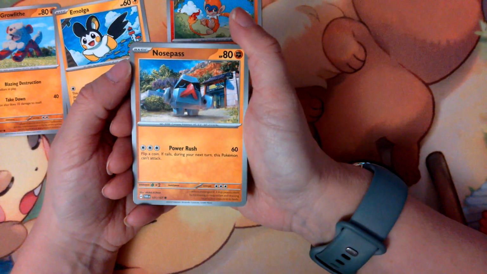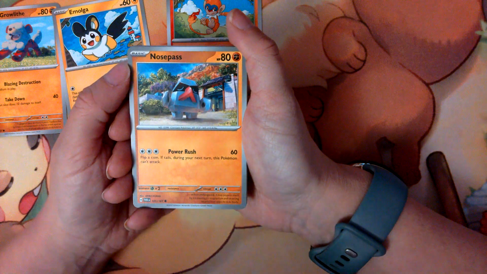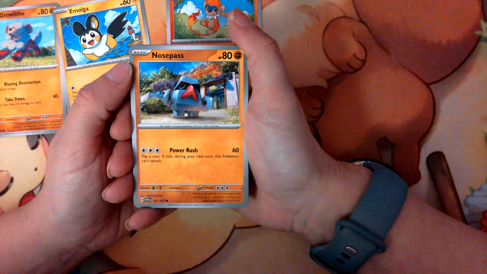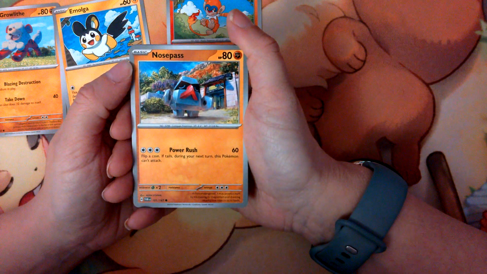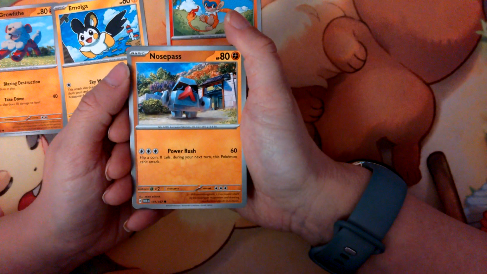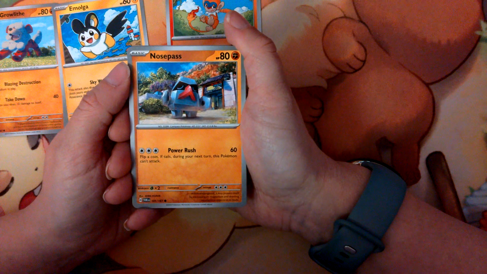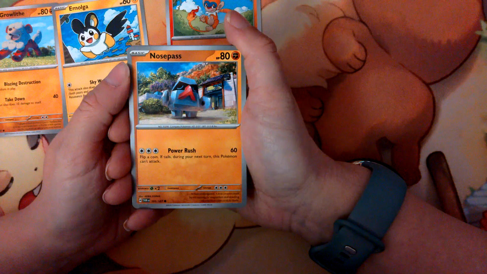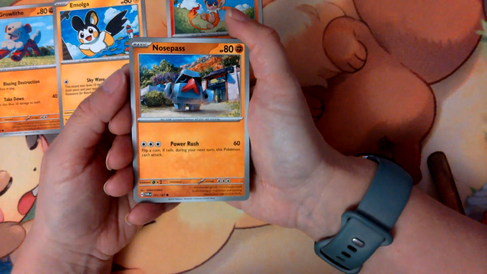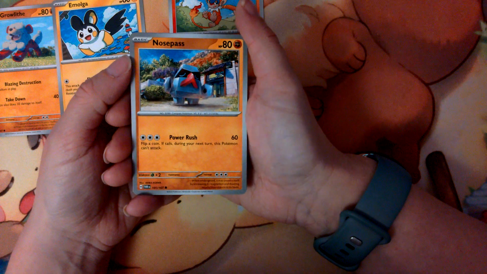Now this is Pokemon number 299. So this is a Gen 3 Pokemon. Why does Nosepass not feel like a Gen 3 Pokemon? Don't you agree? Oh well. Of course, Probopass is Gen 4, so maybe that's why.